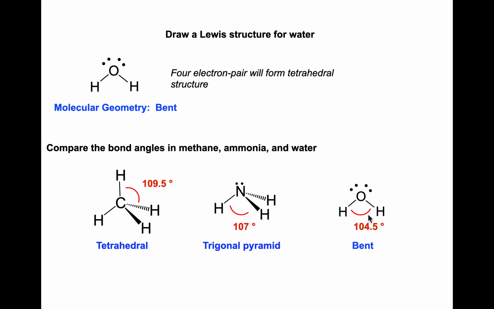And what we're seeing is one of the things we started this lecture talking about. The lone pair of electrons takes up more space than a covalent bond. Because ammonia has a lone pair of electrons, it's going to push all of these covalent bonds a little bit further away from it. Water's got 2 lone pairs, and so it's going to start to smush these hydrogens down closer together and essentially scrunch them together.